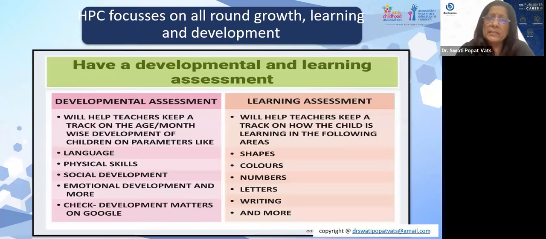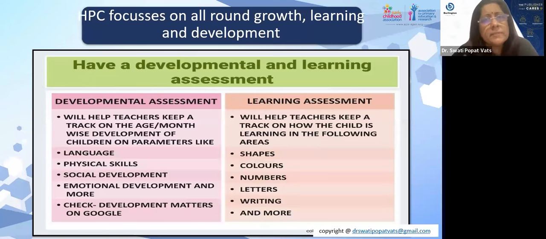So a holistic progress card, in short, has to have both this. It has to have a developmental assessment, which means I am a 3-year-old child, but in my class, there will also be a 3-year, 8-month child. Are you going to compare us together? He's 8 months older than me. How can you compare the two of us together? You can't. So there should be a developmental assessment: am I developing how a 3-year-old child should be developing in my language, in my physical skills, in my socio-emotional development? Am I developing? Who's going to tell me that? Who's going to tell the parent that? So that's called a developmental assessment.